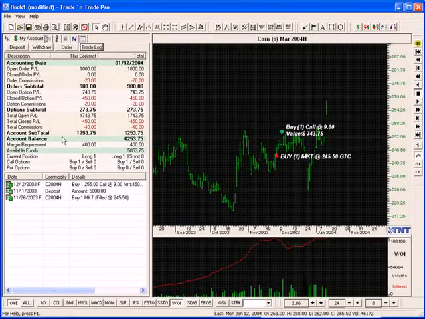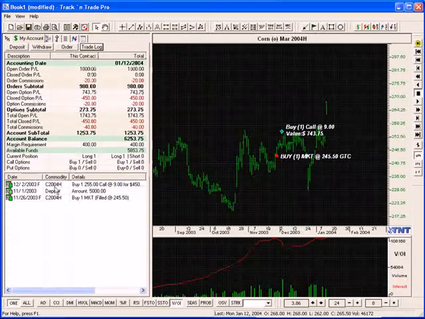And you come down here and you can see that our current position is we are long one contract, and in our call options we have buy one. So we have a buy one in both this contract and in the total. Now if we went over to another contract and started trading, we would have in the total contract that would be able to be seen at all times no matter what contract we're looking at, and in this contract we can see just the information for this contract.